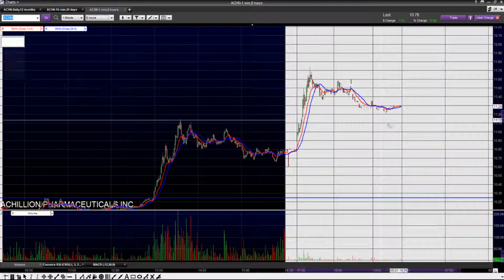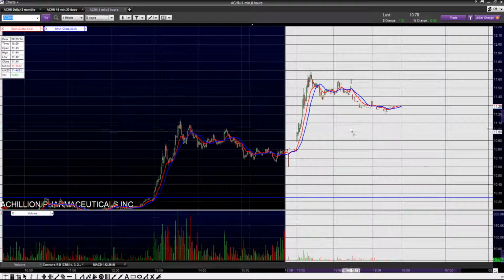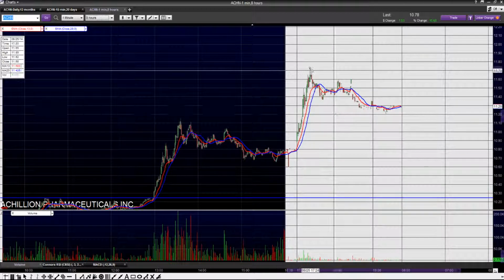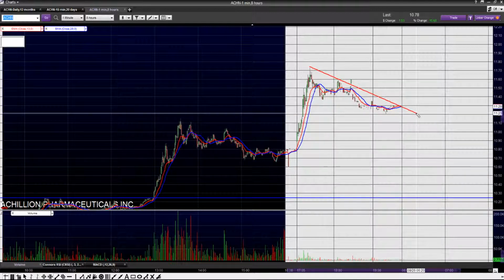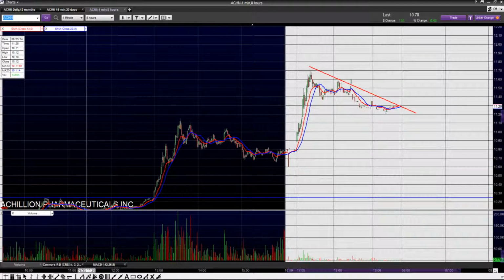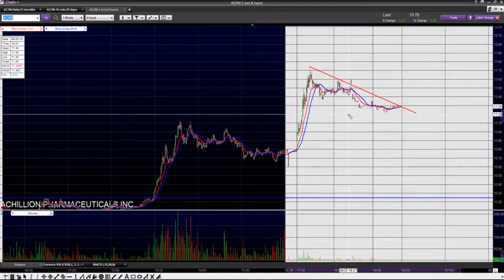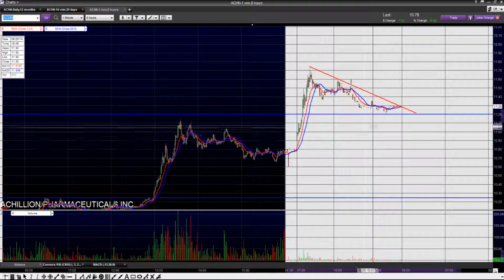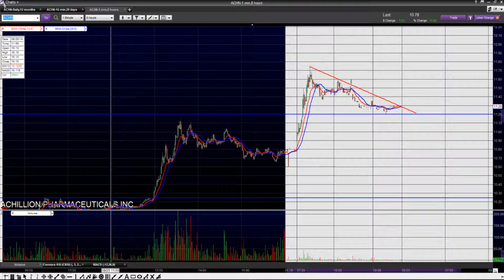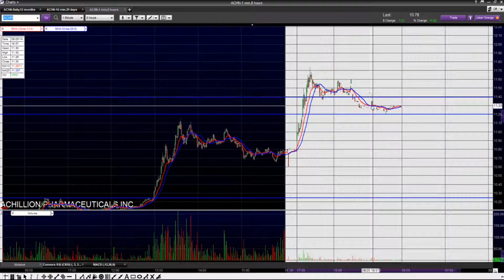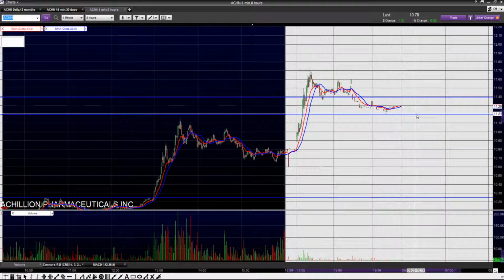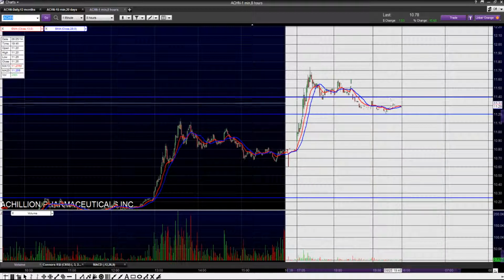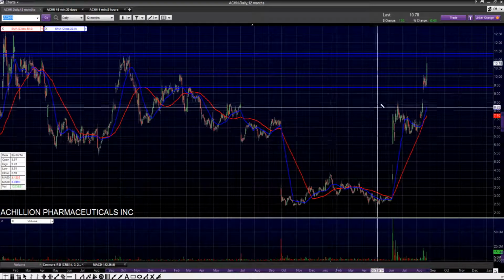Then after hours, here in this gray box, you can see we had a really strong rally again after hours, and it looks like it sold off a little bit, but we still have a nice base here. We'll have to see what happens to this in the morning. If this holds up, we could see a continuation off of our daily chart and into the next resistance levels. Using our daily chart, we can see here that, after it had this huge spike up, it came down and it's consolidated in between the support and resistance levels that we marked out on the daily chart. So for now, this one's still on watch.